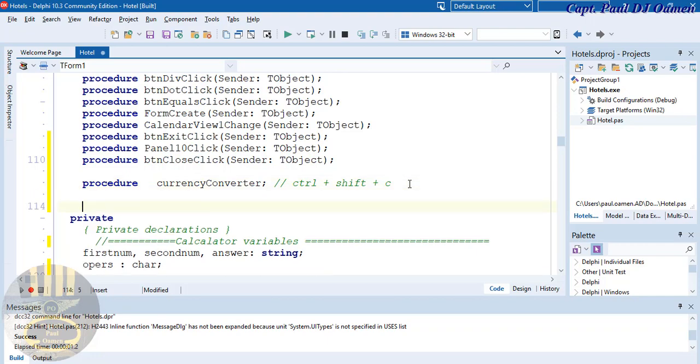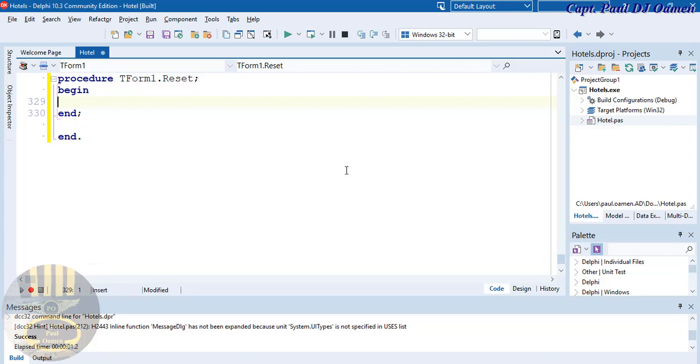So right up here, I'm going to enter procedure, and I'll call that reset. There. And I'll repeat exactly the same thing. Just press Ctrl Shift plus C. Make sure your cursor is there. Hold on to your Ctrl Shift and press C. There we go. The procedure is created for me.